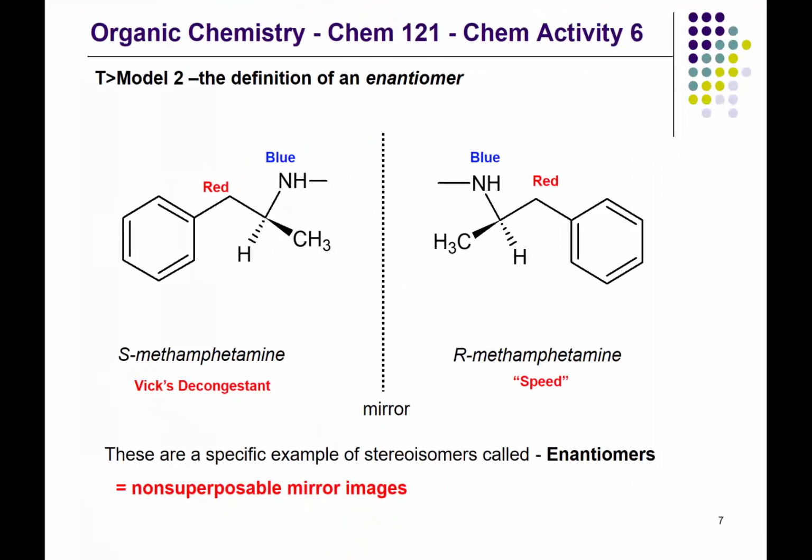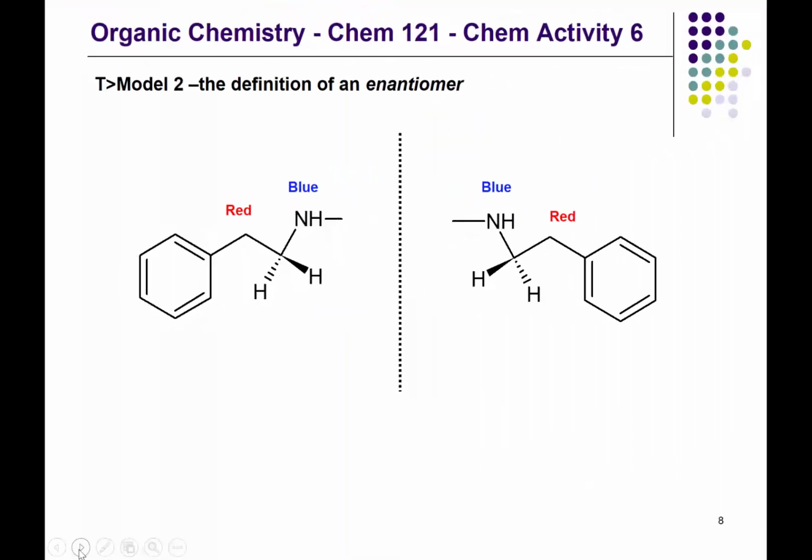Now, one of the things that you might be wondering is, is it true that all molecules that are mirror images are going to be enantiomers? And the answer is no. To give you an example, let's look a little further in the course pack, where I've drawn a modification of the methamphetamine molecule. I've simply taken off the methyl group and replaced it with a hydrogen. So here you can see that indeed these are mirror images, but the question is, are they enantiomers?